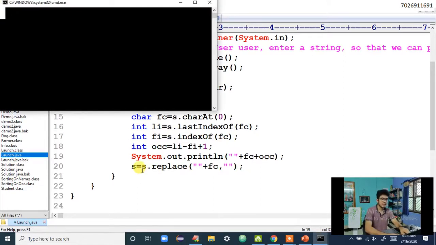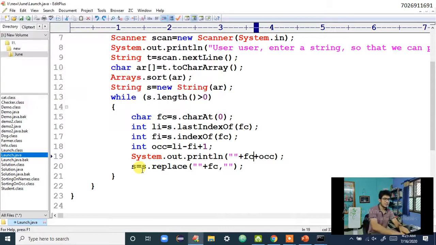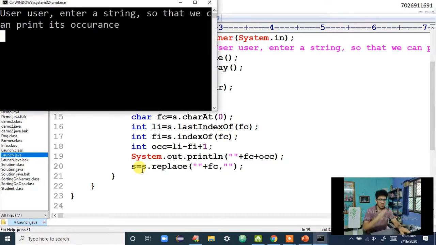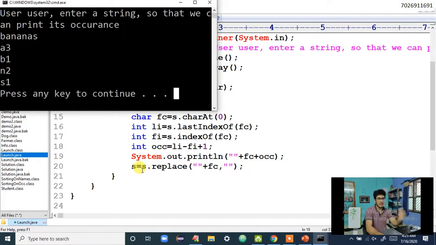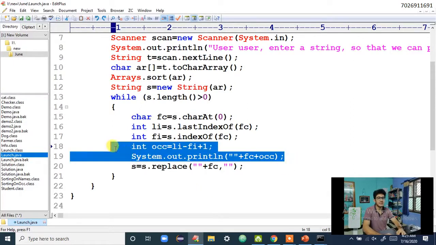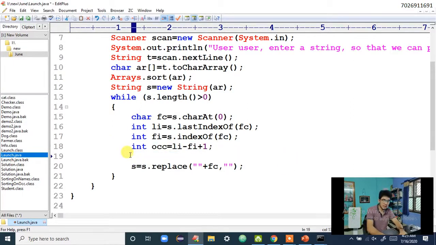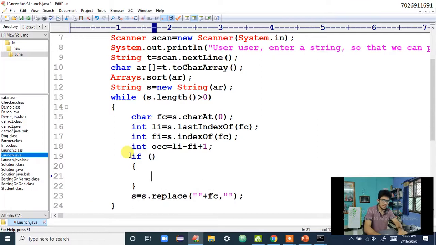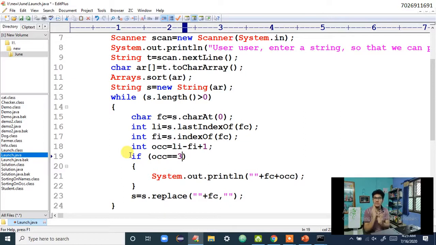What we had done in the first program, in a new line I was printing the character and its occurrence, A3 B1 N2 for the string bananas. Now I'll tell, don't print this each and every time. I'll cut this. I'll tell only if some condition is true, then only you print that value. What condition? Only if the occurrence is equal to 3.